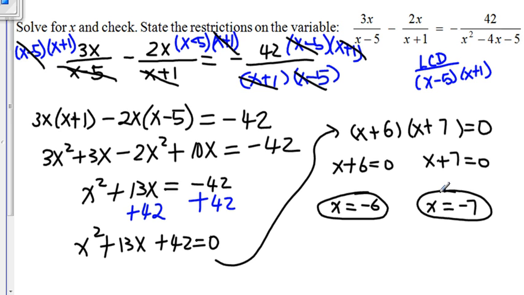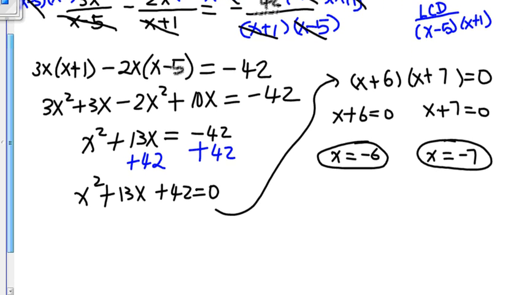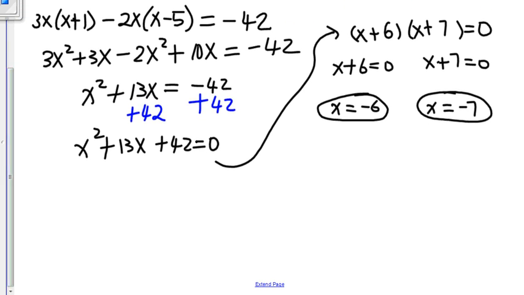Now, after we do these, we look at the question again. We say solve for x, which we did, and check. The next step is to do the check. I would suggest you use the calculator to do the check, since this is a more complicated rational equation. So here we go. Let me give you more space to do the check. Let's check x equal to negative 6.